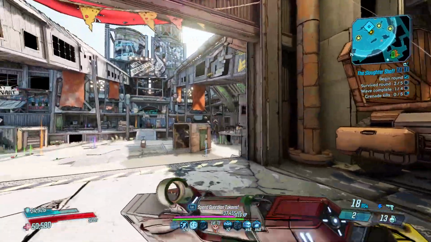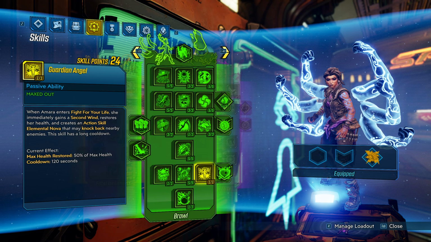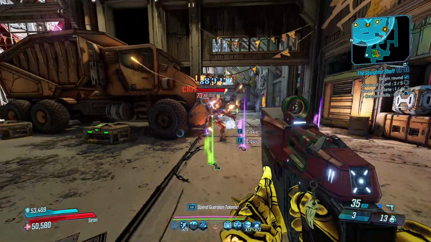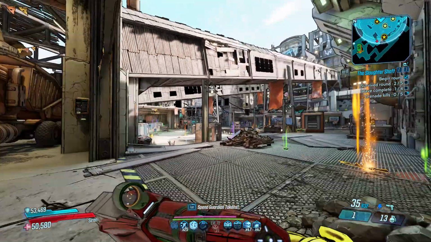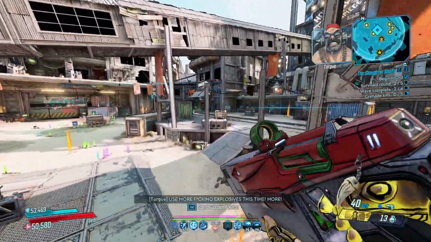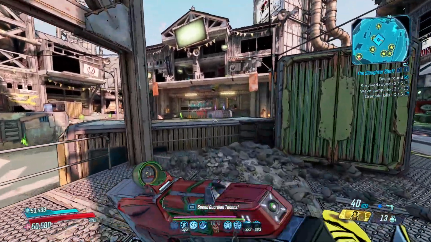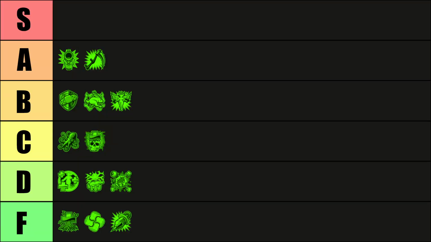Guardian Angel is a really great skill for Amara and her survivability. This skill essentially just grants Amara a free second wind every 2 minutes. This skill is great and all, and I do like it, but it's just so far down the Brawl tree, and in my eyes, this makes it very much not worth it. Still though, it's a great skill and at the very least deserves a B tier spot.